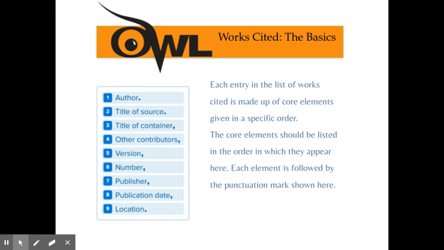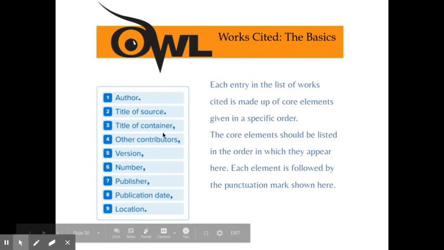So we know that if we are writing a paper and we want to include a source, so that could be a novel that you're discussing or a website article to back up a point you're trying to make, we would use in-text citations as evidence, and we would then need to include a works cited entry, creating a works cited list of those sources. So to create a works cited entry, you would include these pieces of information.